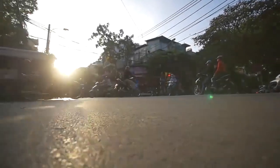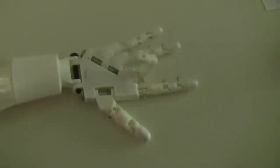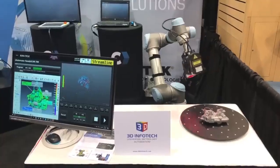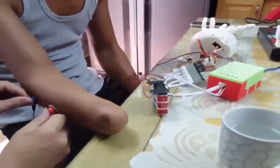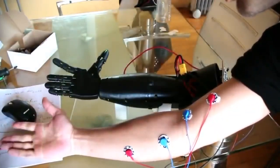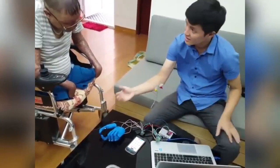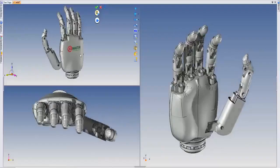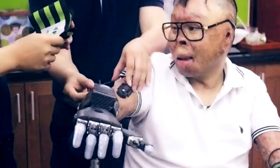In Vietnam, a 3D printed arm is helping Lieutenant Din Van Dong put his life back together after a plane crash in 2014, of which he was the only survivor. The company 3D Master are behind the lieutenant's new limb, which does far more than fill the space where his arm used to be. Thanks to cutting edge mechanical innovation, the hand attachment on the end of the arm has fingers which can be moved just by Van Dong thinking about it. Right now only two of the fingers move in this manner, but it's hoped that the device will soon be sophisticated enough to allow for all five to be moved, just as they would in a human hand.